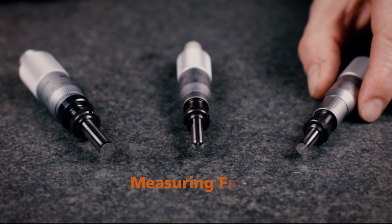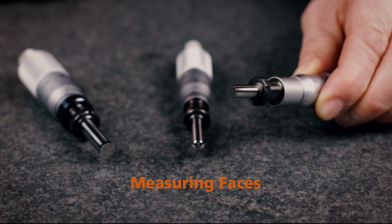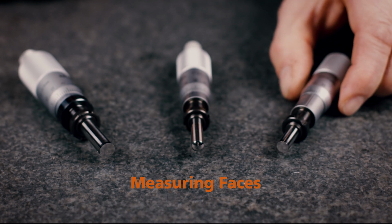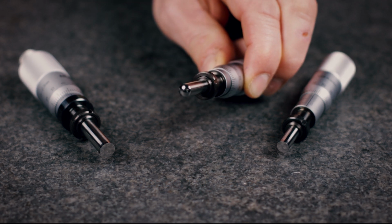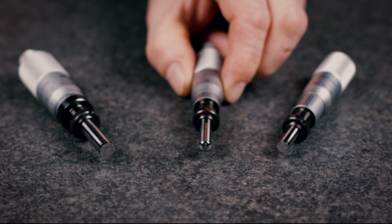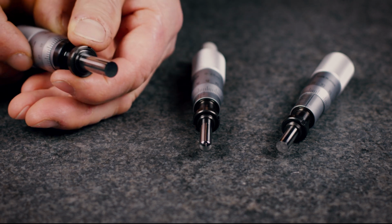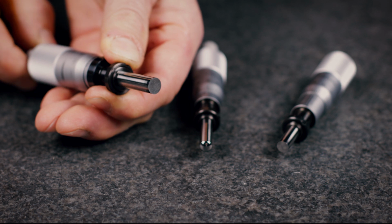A flat measuring face is often required where a micrometer head is used in measurement applications. However, when a micrometer head is used as a feed device, a spherical face can minimize error due to misalignment. And a non-rotating spindle-type micrometer head can be used if a twisting action on the contact point must be avoided.